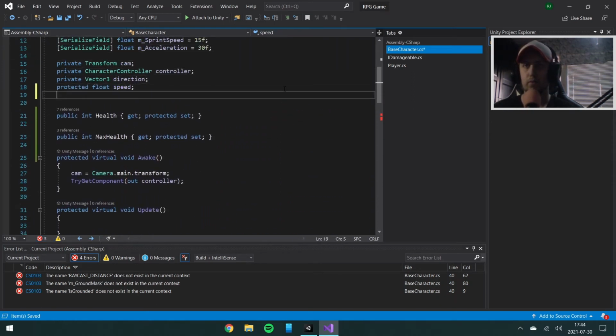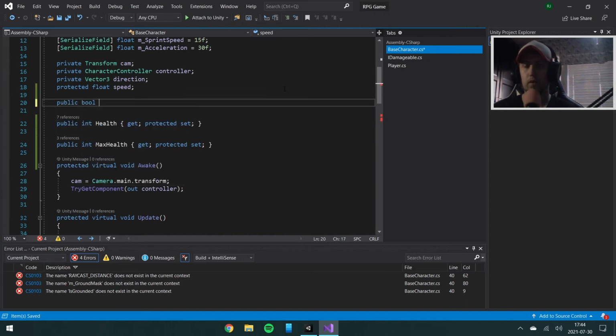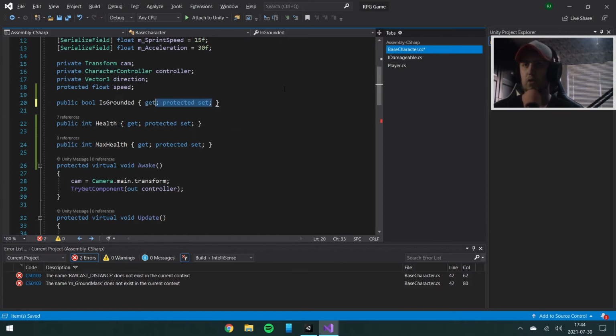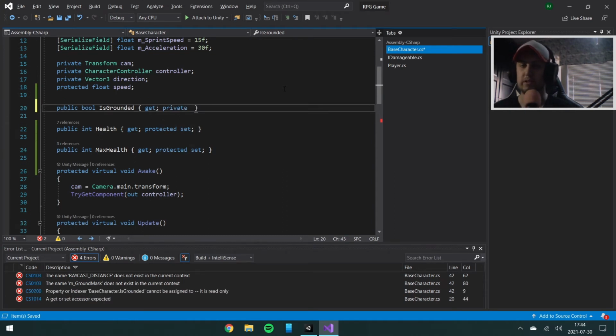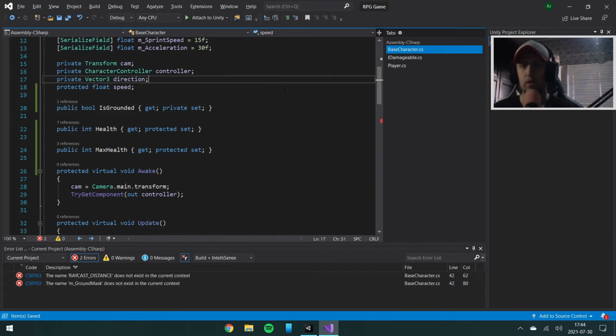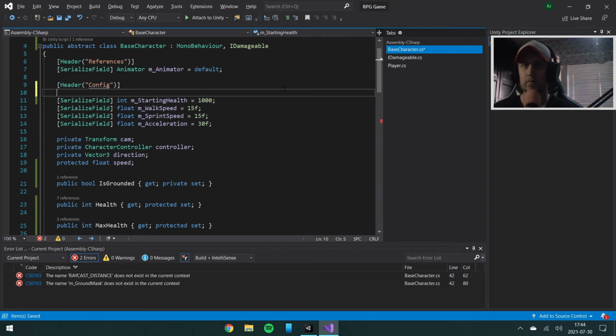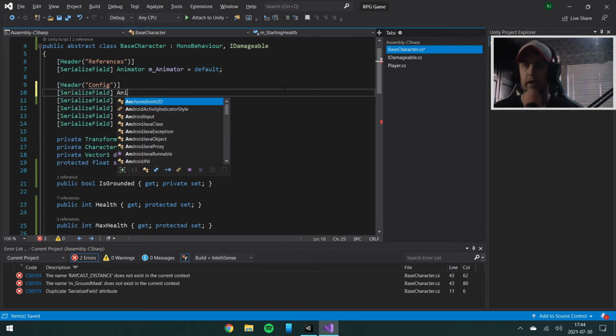Let's do a public bool is grounded, get and private set. Now we can do this private because we don't want the player to change whether it's grounded or not. So that's good. Now I want to also create a serialized field for the animator.